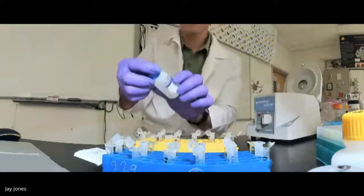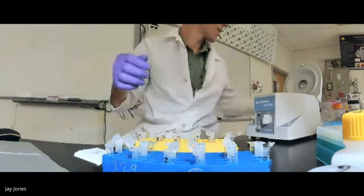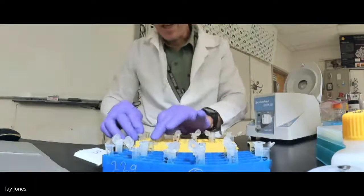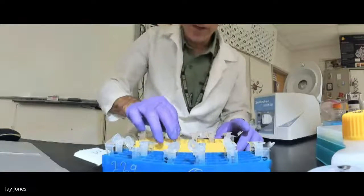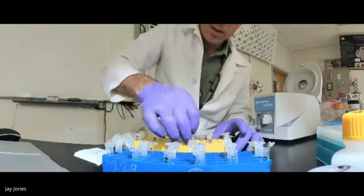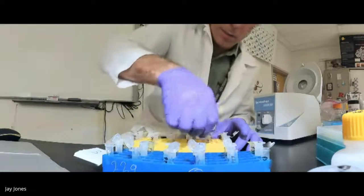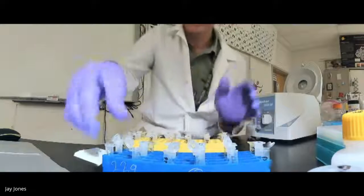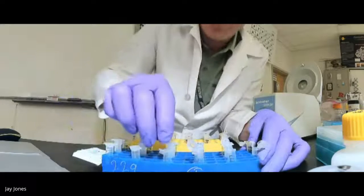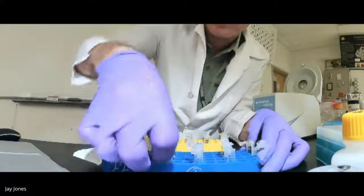That's solution three. I double check everything. Solution three, done. Solution three is an acid. The pH is going down from the alkaline pH that the soap loves, and we're going to bring the pH to somewhat neutral. So the soap doesn't work anymore. The soap will not work because we're adding H pluses.